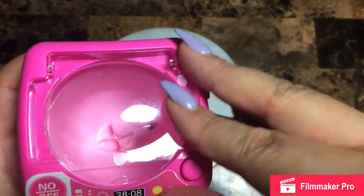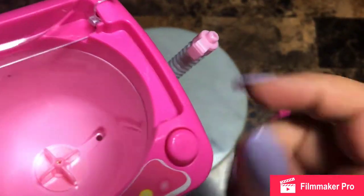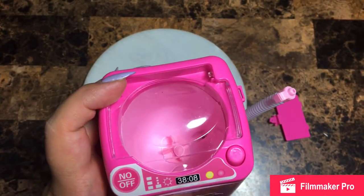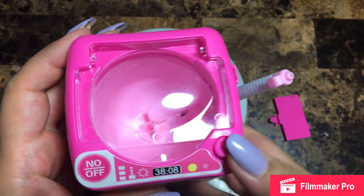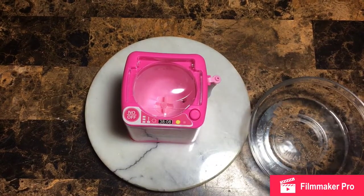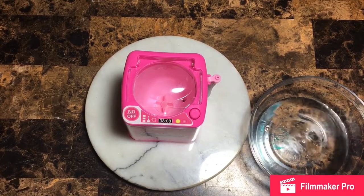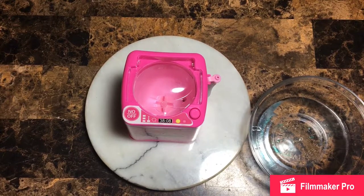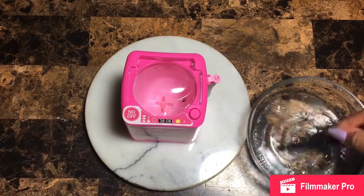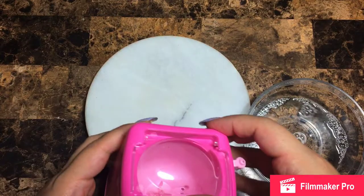By the way, I said the tube was for the water you stick in, but I realize now it's obviously the drain — water goes in, then drains out through there. I definitely need a bowl or something to do this. I'm gonna pour a little bit of Dawn dish soap — I'm not sure if I should pour a little bit in the water and mix it up. Yeah, I think I put too much water actually.